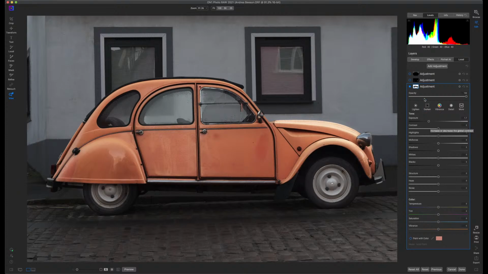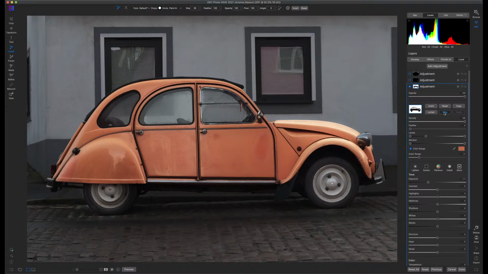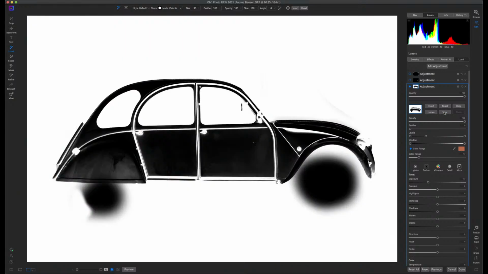And the way that I made that was I made a color range selection on the car, and then I worked it out to get rid of some other stuff around the vehicle, and then I painted in the tires so that the tires didn't get the exposure removal, so to speak, or lower the exposure. Around the entire vehicle, so you can see I have pretty much just the vehicle selected.